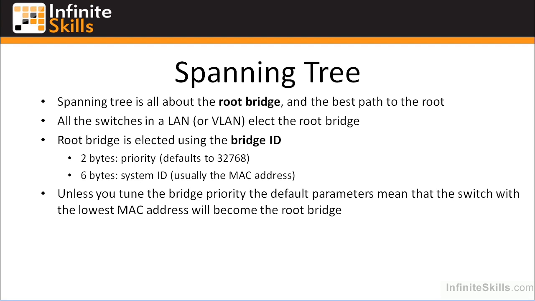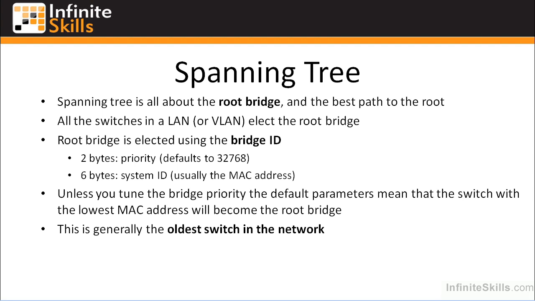Now, unless you tune the bridge priority, the default parameters, which every switch has the same priority and every switch uses its MAC address as the system ID, all of that means the switch with the lowest MAC address will become the root bridge. Now, if you go look at some of your hardware, and you'll see this when we get into our lab, because MAC addresses are assigned sequentially by most manufacturers, this generally means that the oldest switch in your network by default will become the root of Spanning Tree. Now think about that for a second, let it sink in.